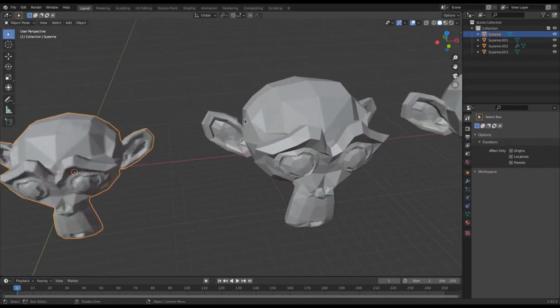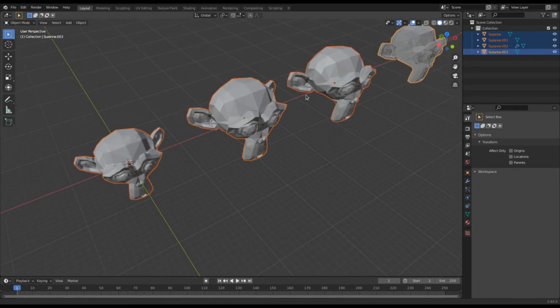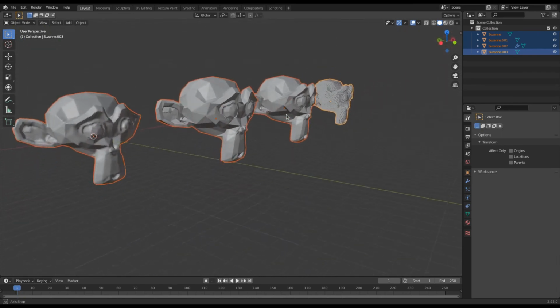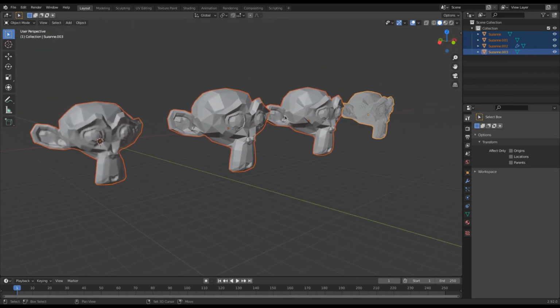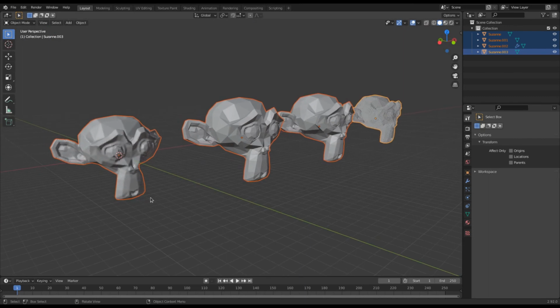But just an example, these 4 types of remeshes are all different, unique in their own way. They all have their pros and cons, although again, I really do recommend using the voxel remesh for everything, just because it's so easy to control. It doesn't cause any mesh errors ever.